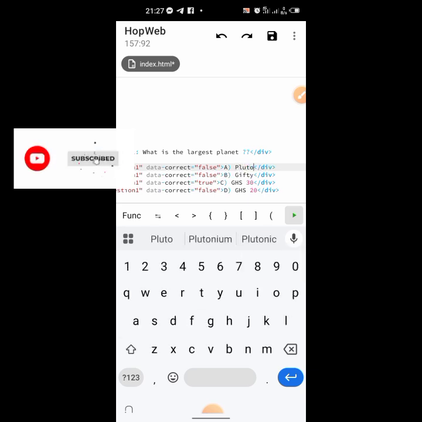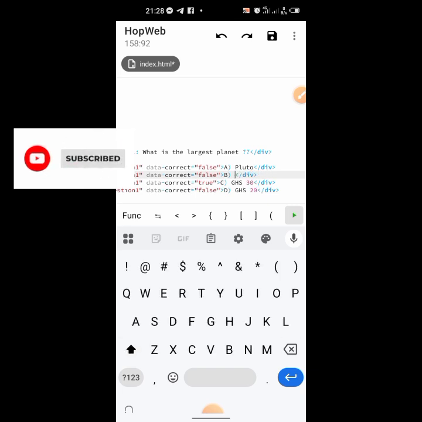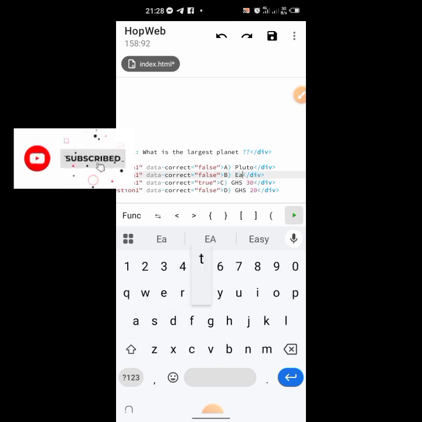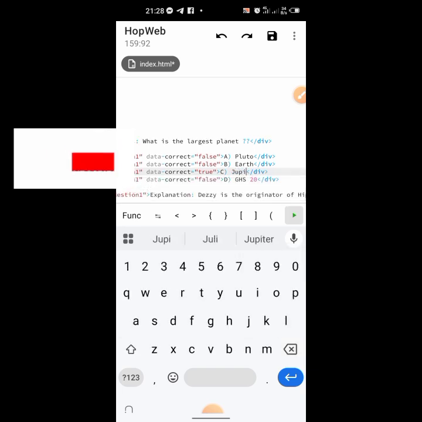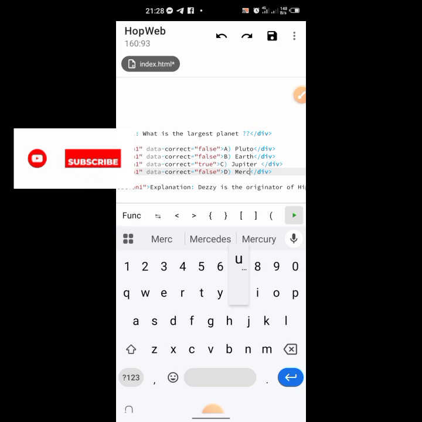Then B, you can make it, let's say, Earth. Then C, you can make it Jupiter. Then D, you can make it Mercury. And so these are the possible answers.